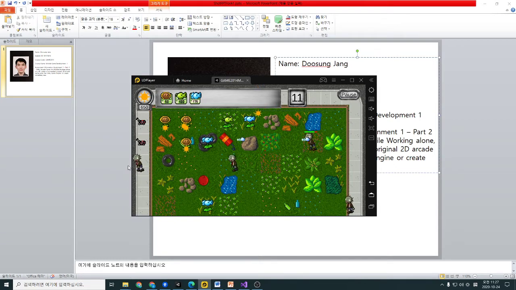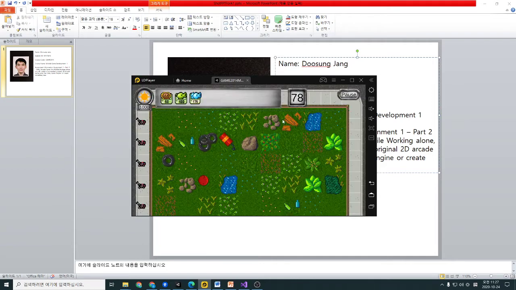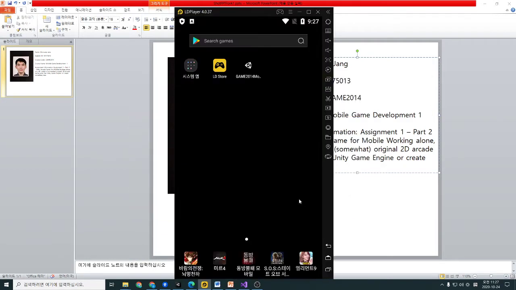If he reaches the end of the line, we're game over. You have a final score, and you can play again or go to main menu. If you press play again, you go back to this page. Okay, let's go to main menu and quit.